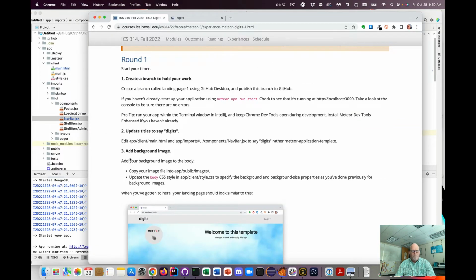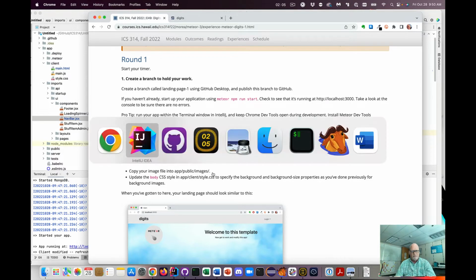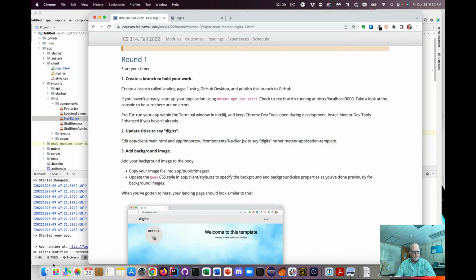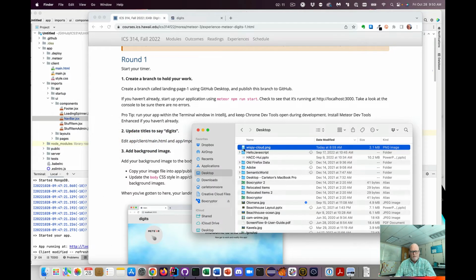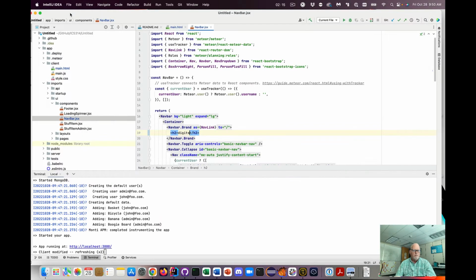So now we want to add a background image to the body. So I want to copy the image file into app public images. Where's my Finder? There's my wispy cloud. Copy it into public images.